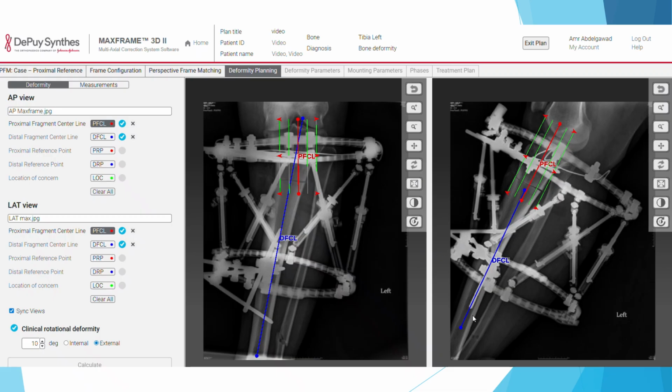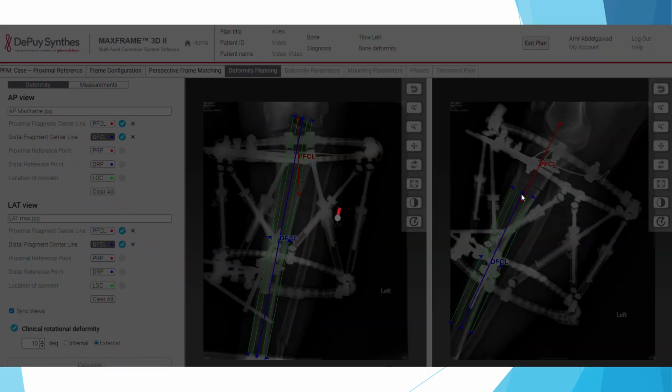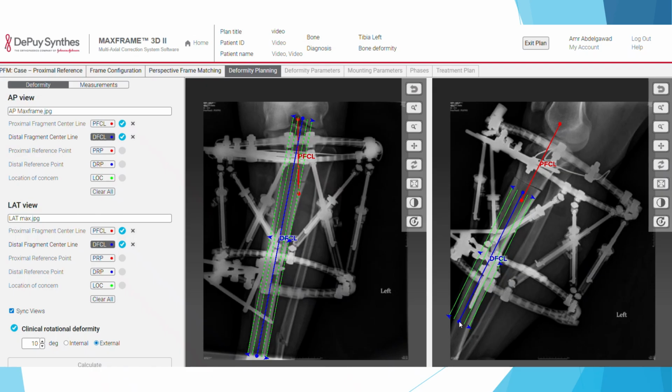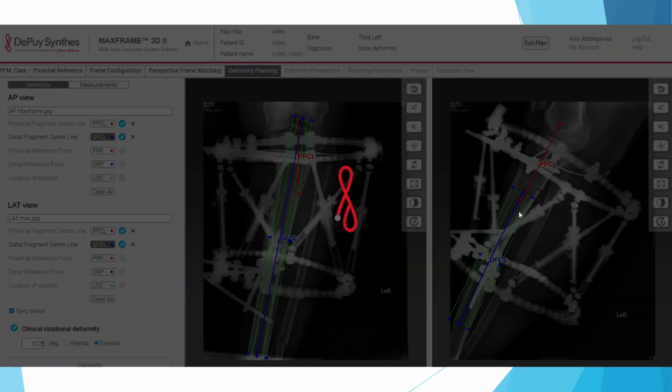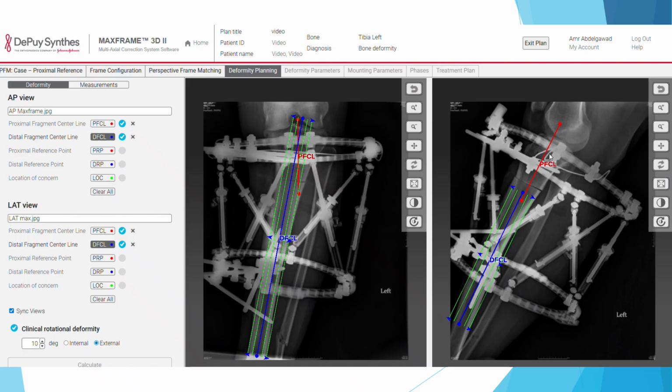So we'd like to make them more parallel so there is no deformity in the lateral view. So let's click here in the distal, and then we can make it here, and then here to move it so that it's more or less parallel. You can always override at the end, as I'm going to show you. But now let's go to the important part, the proximal line.